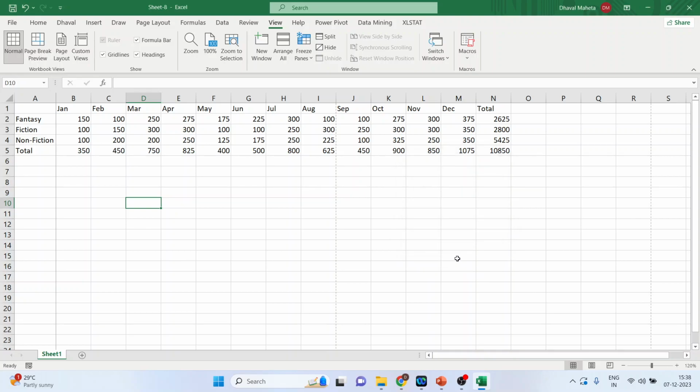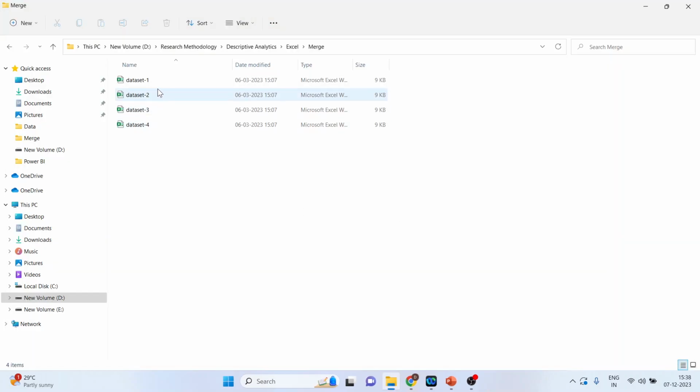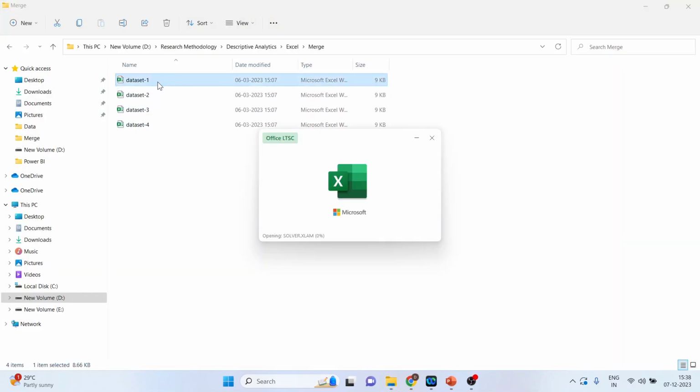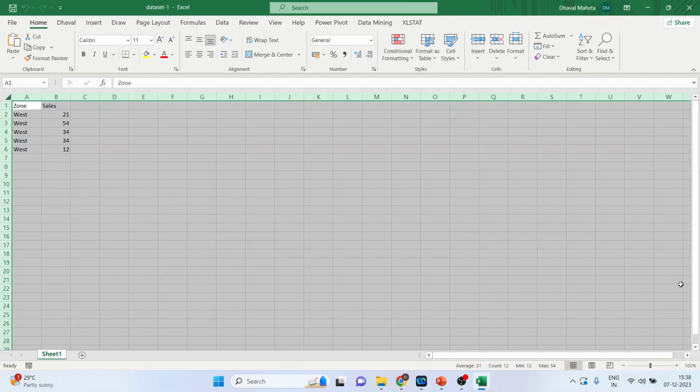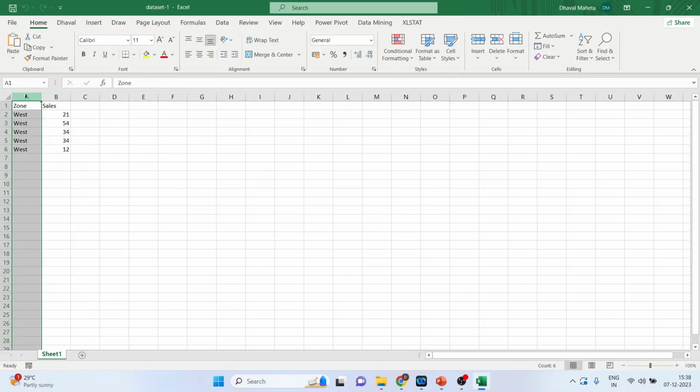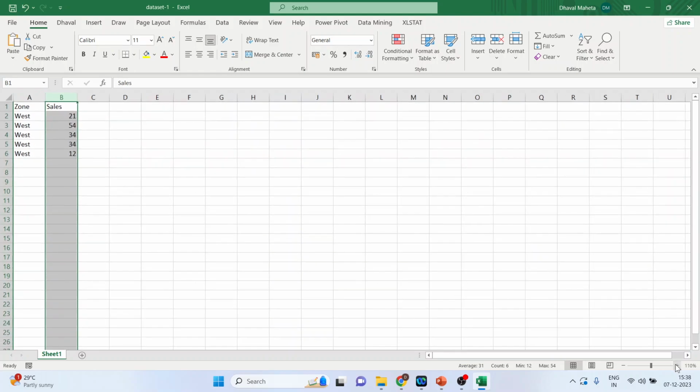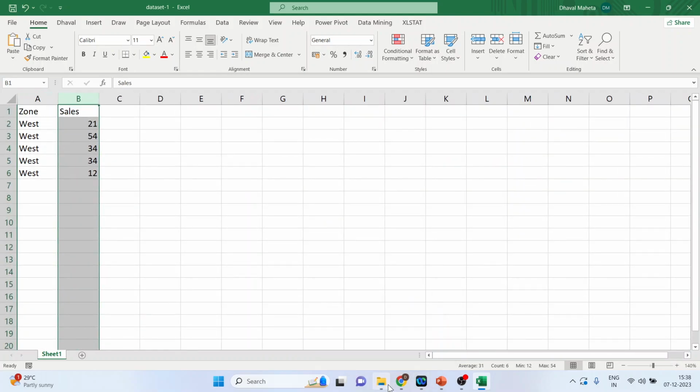The next feature which we want to understand is arrange all. So I will close this data set and I'll open data set 1. So it consists of zone and sales. Let me zoom in. And I'll open another data set 2.